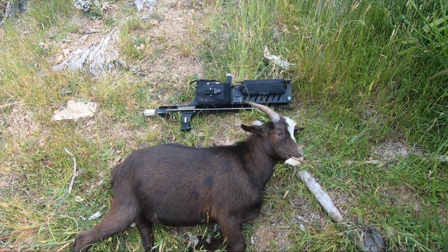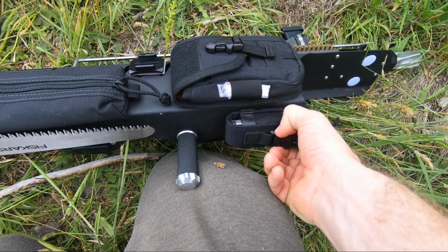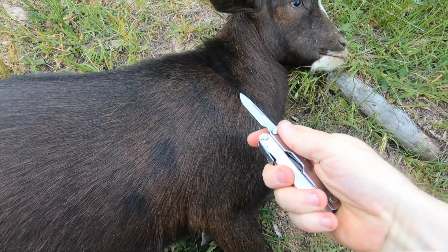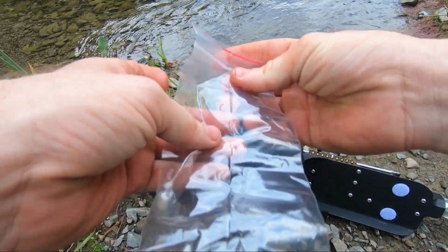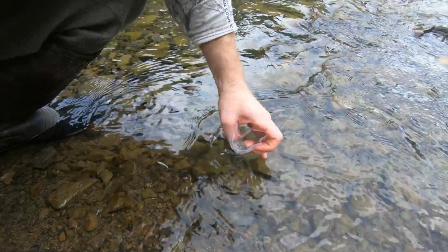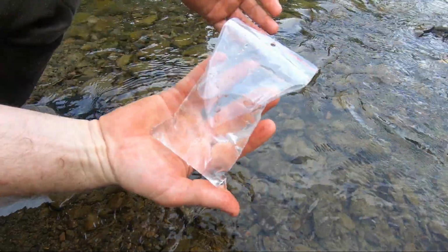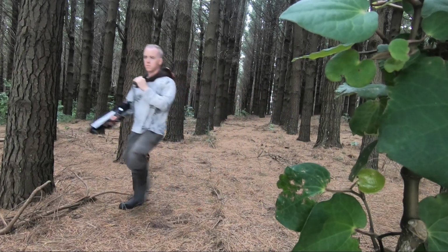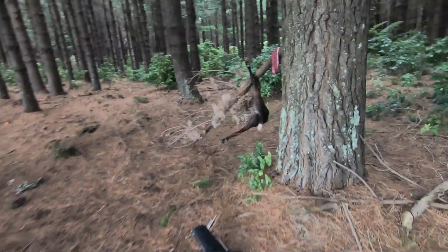Right, we will deal to this and make our way back, and I'm going to need some water because I am thirsty and it is hot. Back at camp, safe and sound. Got a goat all hung up here.